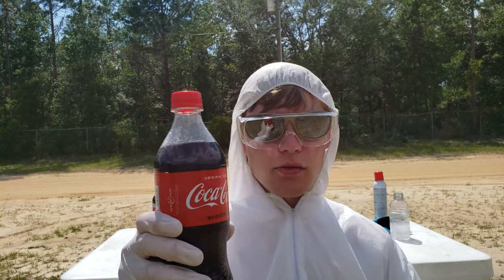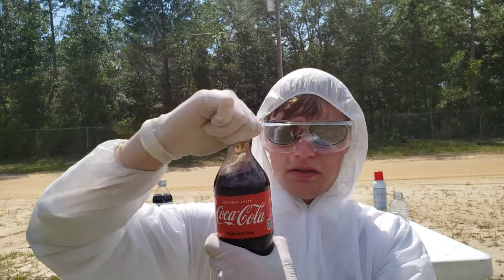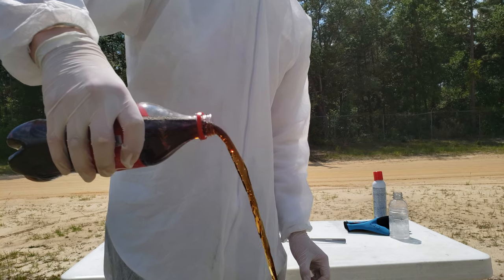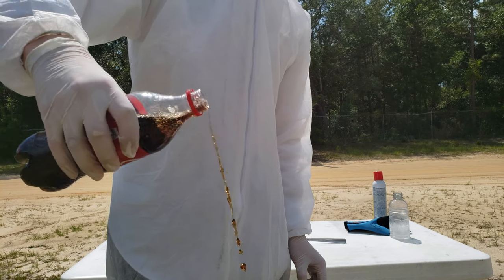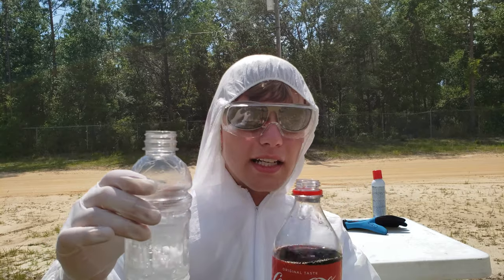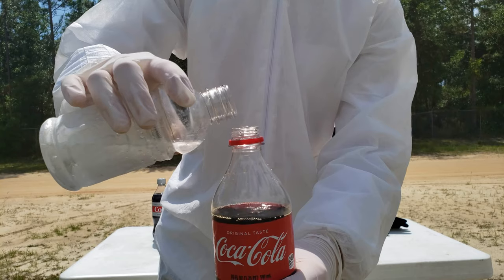First up, let's try it with Coca-Cola. Let's see what happens. We got our Coca-Cola and we got our butane. Now let's pour the butane into the Coca-Cola and see what happens.